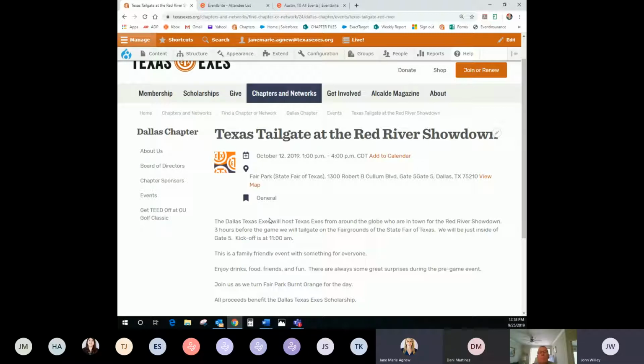What about before, when we're still creating the event? Oh yeah, so when you're still creating the event, you'll just need to go to eventbrite.com to log in there with your chapter email. And for those of you who don't have your Eventbrite logins yet, you can shoot me or Shelby or Catherine an email, and we can send you that password. Because on the chapter website where it says create event, that's going to take it to Drupal. Is that right? Yes, that's correct. Okay, thanks. Sure, good question.